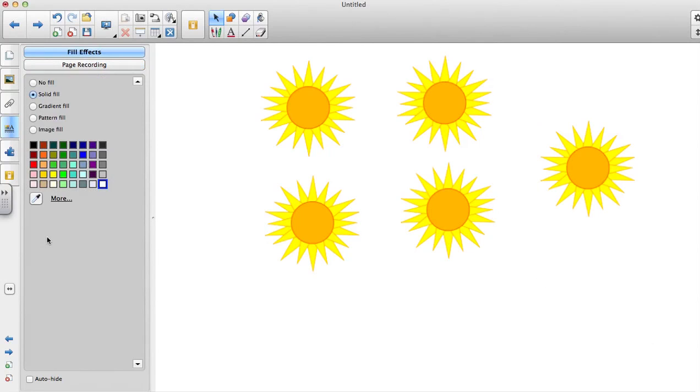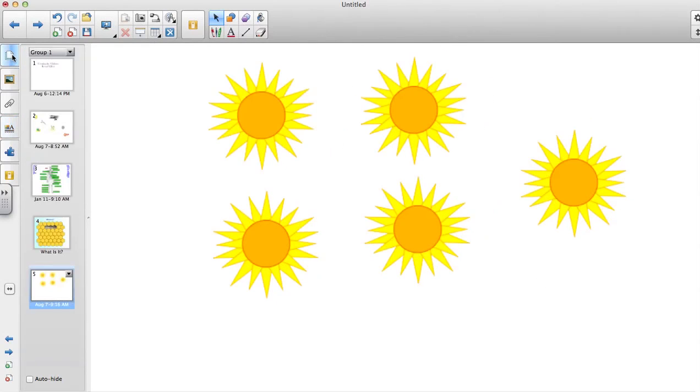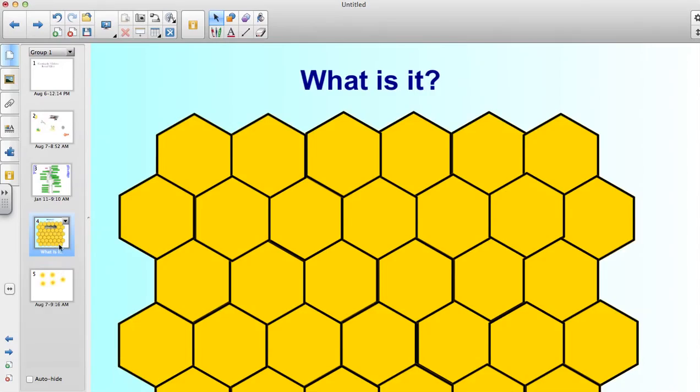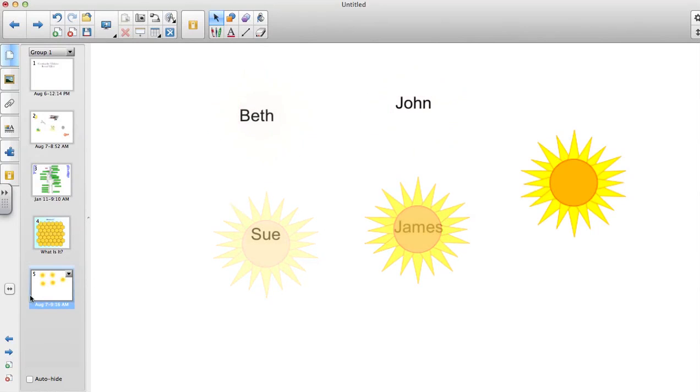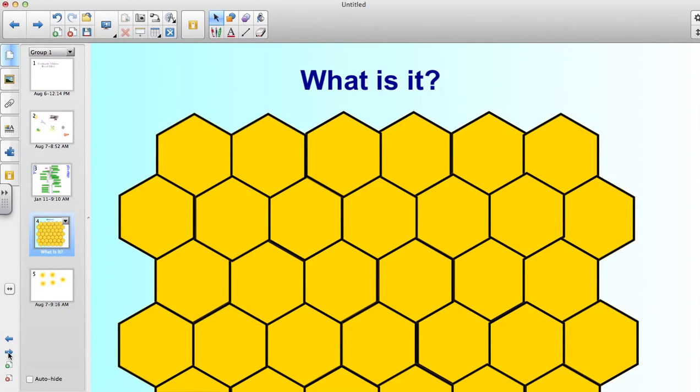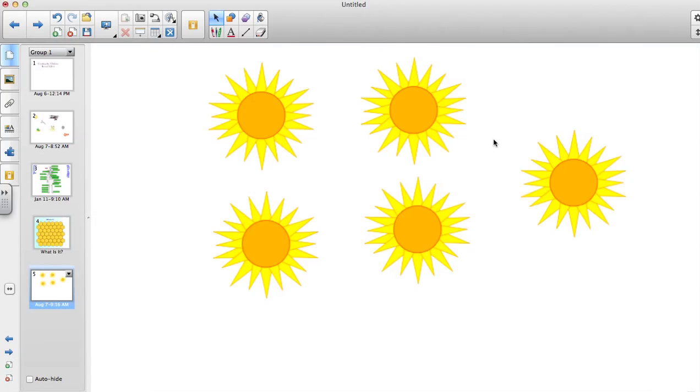And that is it. So now, if I go back into my page sorter tab, you'll see that my suns have been added to the bottom. And one trick that I've learned playing with this over the years is that when you want to reset the page, so maybe you've clicked through some of them, and you want to get the page back to having all the suns on it, if you just click the back a slide arrow and then forward, it's almost like a manual reset of the page. So it just puts it back to your original slide of how you set it up.